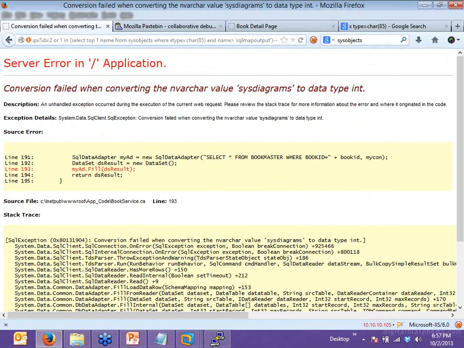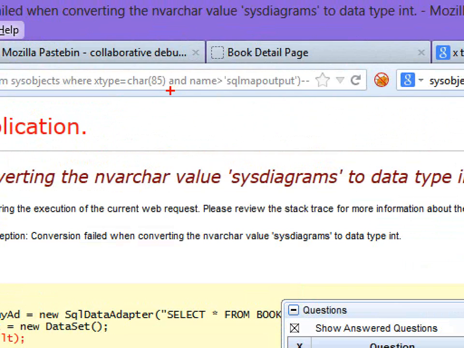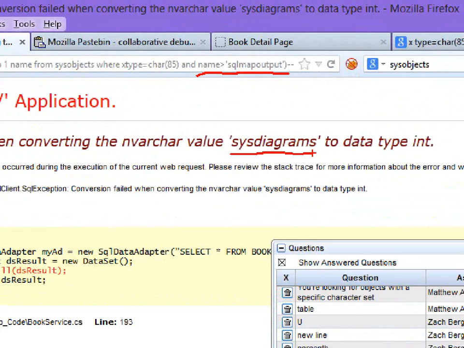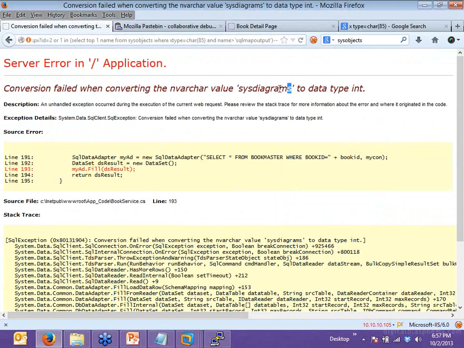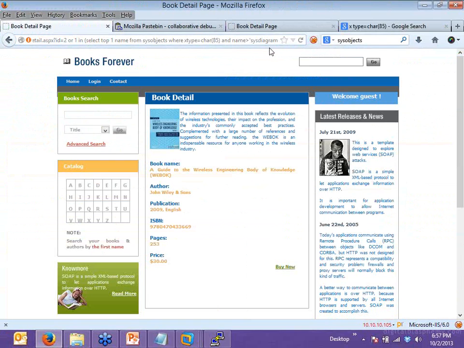What I did was I said, hey, can you give me the name of the one greater than SQLMap output? And he says, hey, that's sysdiagrams. So now what I'm going to do is I'm just going to grab sysdiagrams like this, and I'm going to paste that right in here like that. Too easy. And boom.